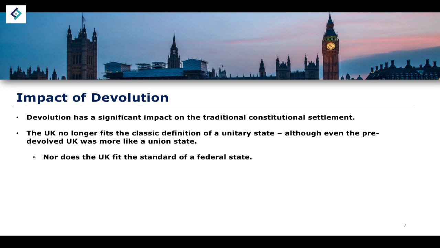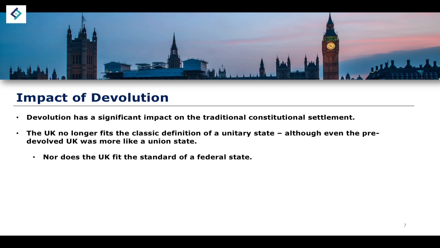So states like Germany or the United States of America are federal states. The United States, for example, has a federal government which operates at a national level and instigates policy and law at that national level. But you also have a significant amount of legal and political authority given to the states, and then even more locally to local administrations as well. So that's how it works in the United States. It is a federal state. They have a system of federalism.